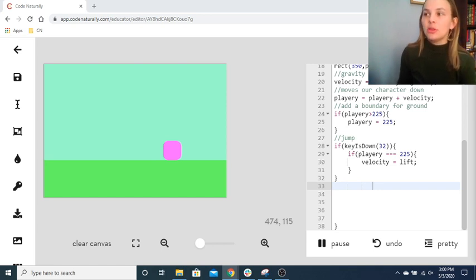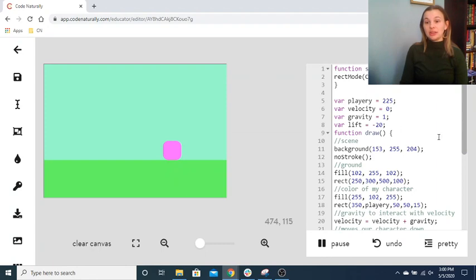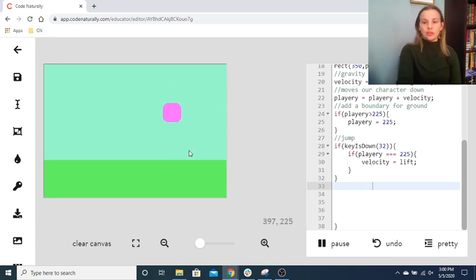So if it's not working, you can also make sure that you have all your spelling correct. Like I said, if you spell velocity one way down here and another way up here, sometimes it won't actually give you an error message, it just won't work. Make sure that you have 3 equal signs right here. And make sure that you have the key code as 32 or whatever it is that you chose. But for now, I think 32 is the easiest.